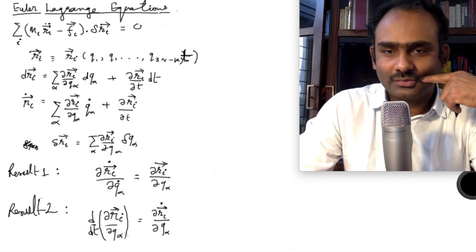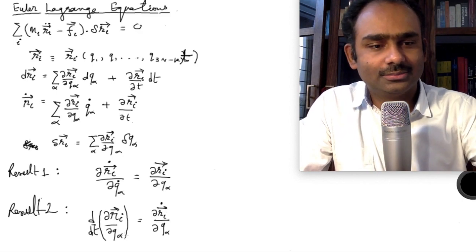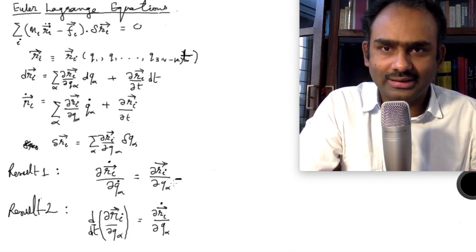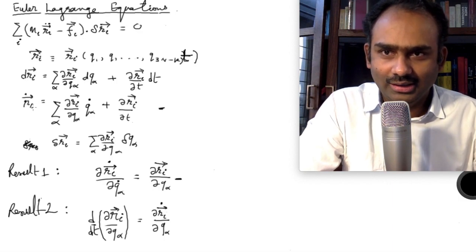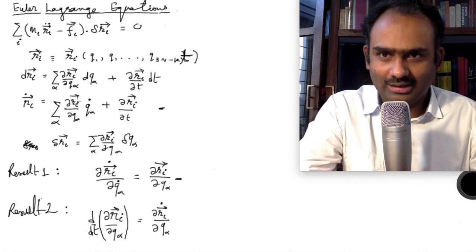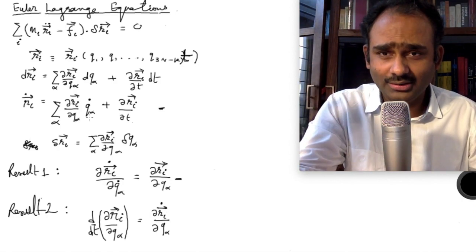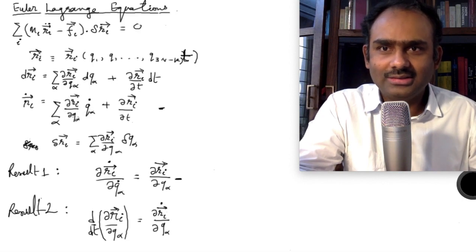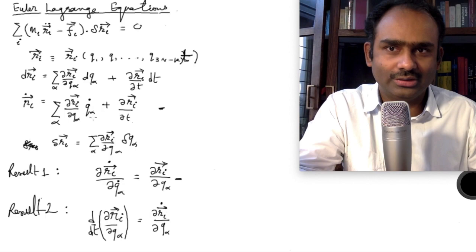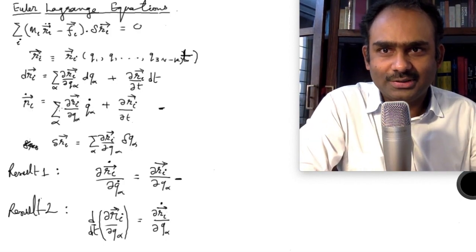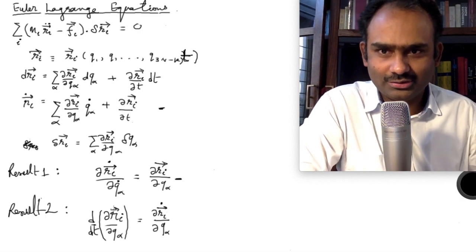Now let's look at, okay, maybe first I should prove them. That will be better. So let's go here. The first one is quite trivial. You see this one is easy. This I can see from here. So you take r_i dot. And this relation is a linear sum of q_alpha dots. Okay, so this is del r_i over del q_1 times q_1 dot plus del r_i over del q_2 times q_2 dot and so forth. And this piece is a function of q. And q dot dependence is only here. So if I take a partial derivative with respect to q_alpha dot, only this piece will survive. This will drop out because there is no q dot in here. So the first one is quite trivial, as you can see.